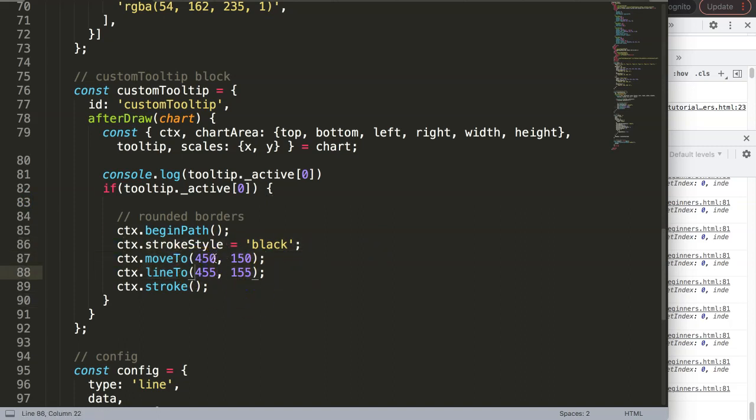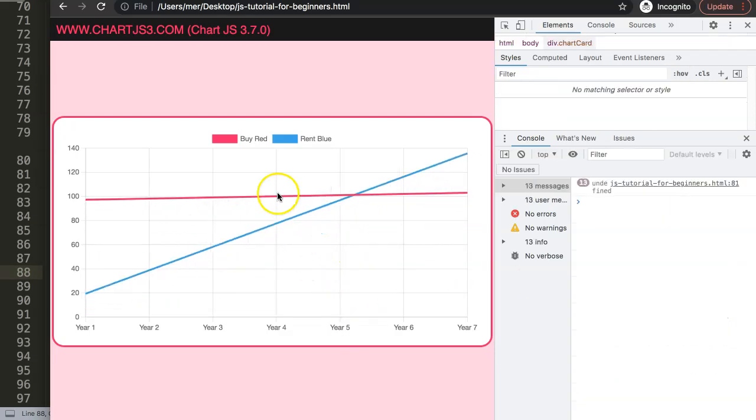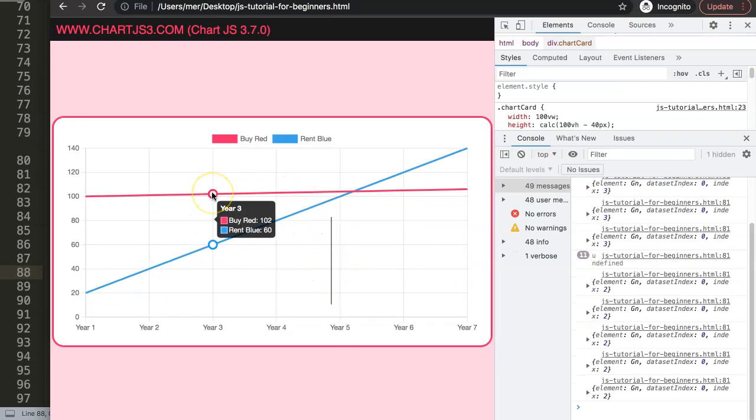But what I want to do now is go down an X amount. So let's say here we're going down 600 pixels. Oh, sorry, I don't want this. Sorry, I want to have here 450 pixels, but I want to go down. If I want to go down here, how many pixels do I need to go down? About, let's say, 300 pixels. So we're going to make a straight line down. Refresh. If I hover here, you can see now we have a straight line.